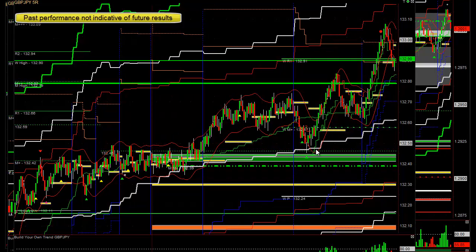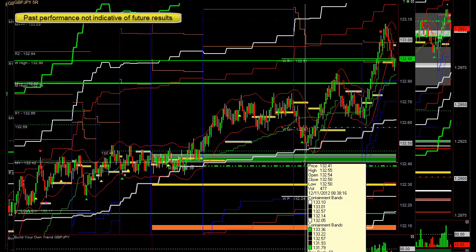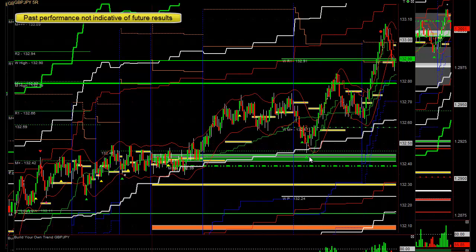Combined with the fact that it was the previous day's high, previous day's value area high, and last week's weekly value area high, there's major support here that the biggest traders in the world are likely to trade off of. I got into probably an average size position. I didn't get into a small one, and it certainly wasn't my biggest size, but I was preparing to scale all the way down to maybe 40. I thought 40 would be the lowest here, so I didn't get my full position on there, but it popped up nicely, and I made, I don't remember the exact amount, 15 to 17 pips pretty fast.